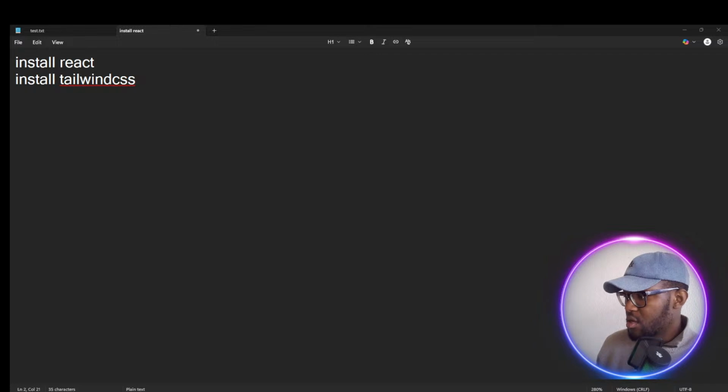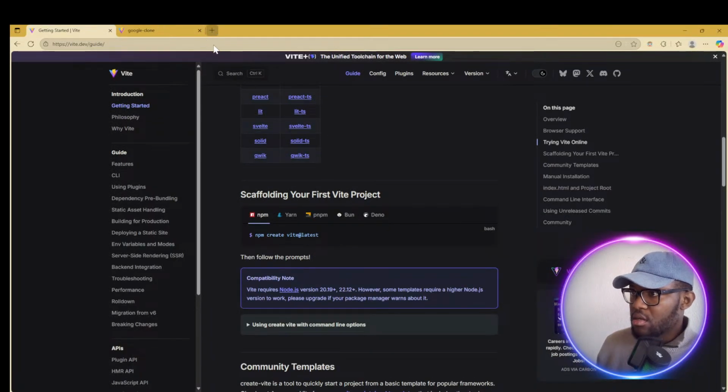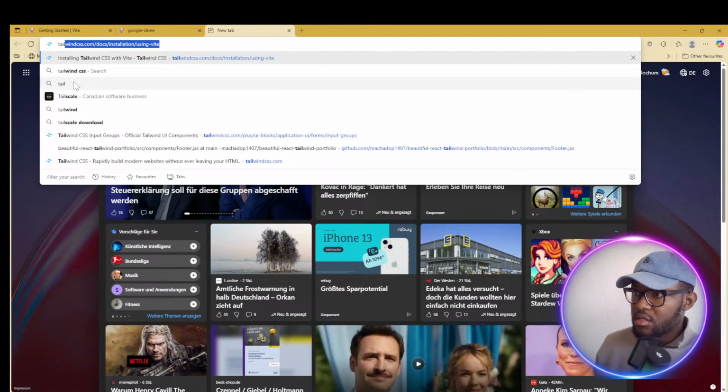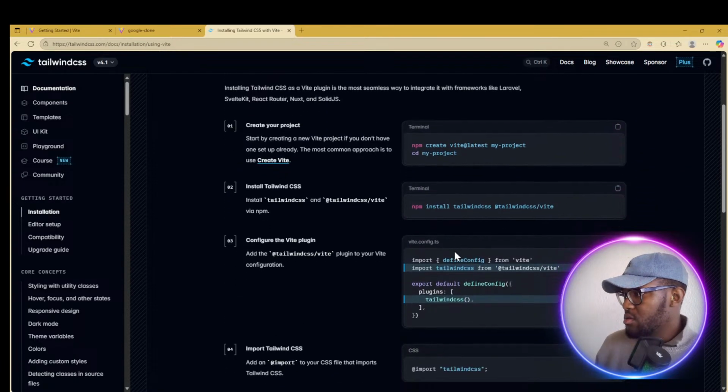Close this guy. Search Tailwind CSS documentation. Here it is to install Tailwind. Here is the command that you're supposed to use: npm, node package manager, install Tailwind CSS.